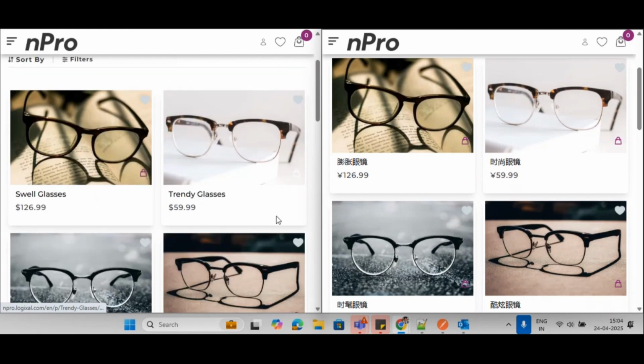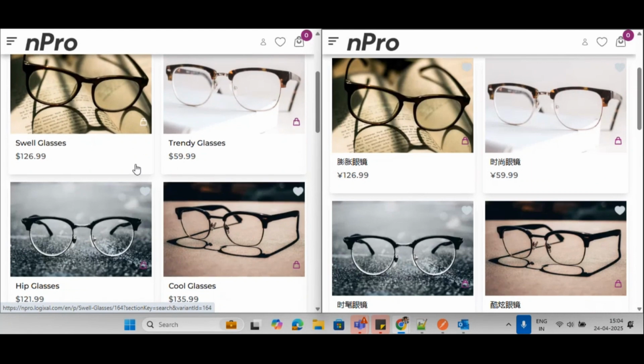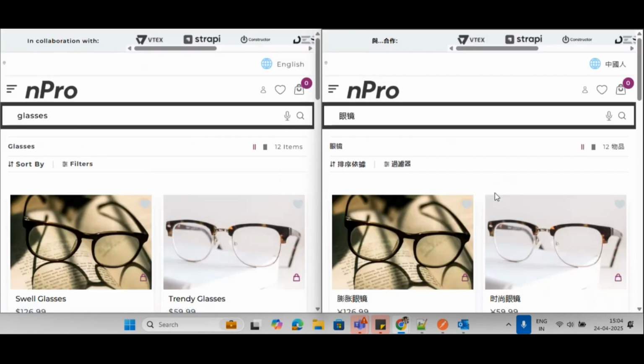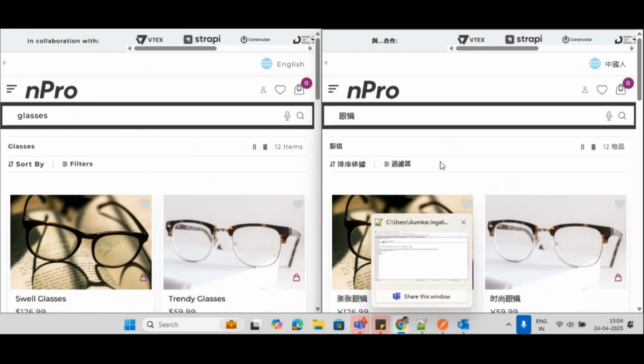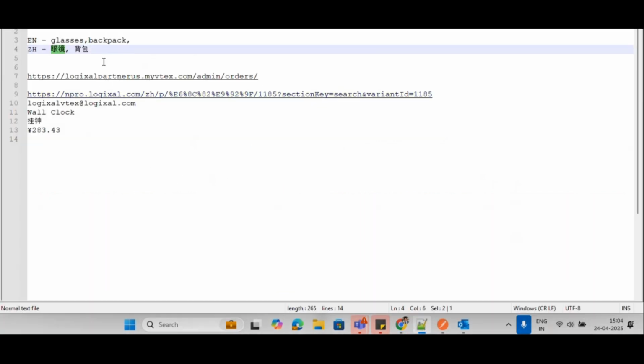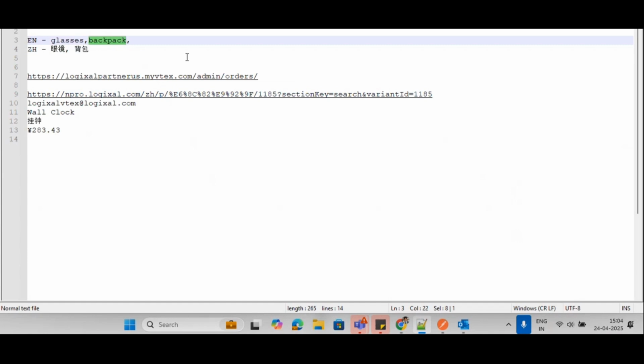The only difference is prices. At the right side, you can see the price in Chinese currency, and on the left side, you can see the price in USD. So this is one difference I wanted to show.